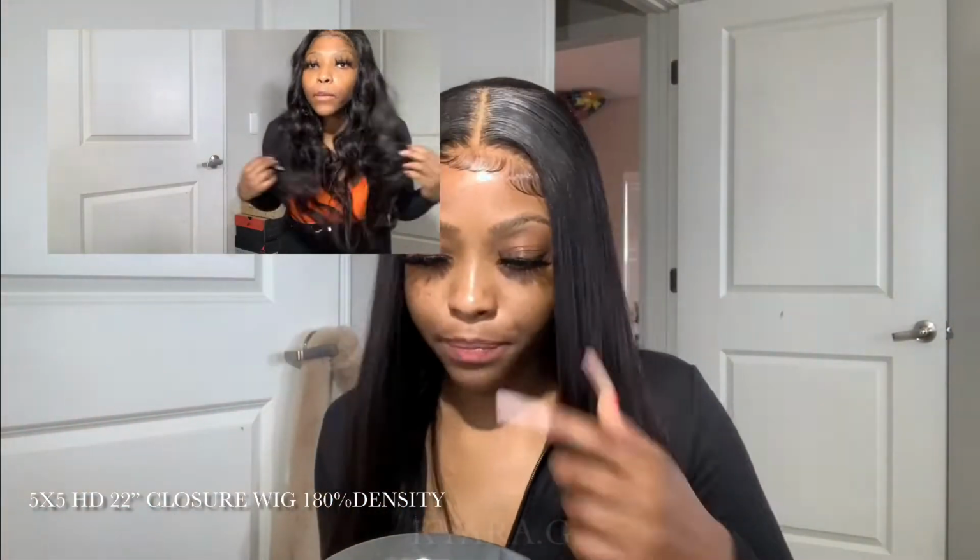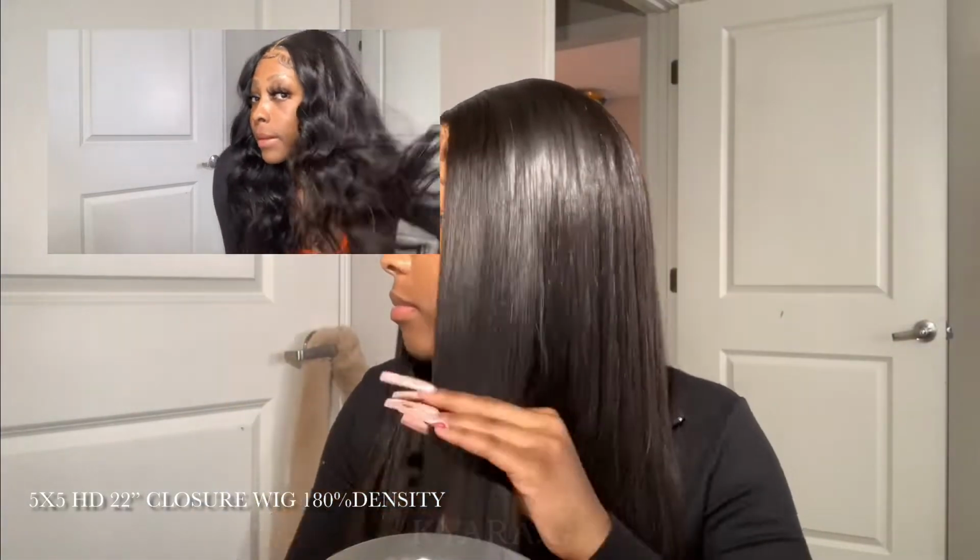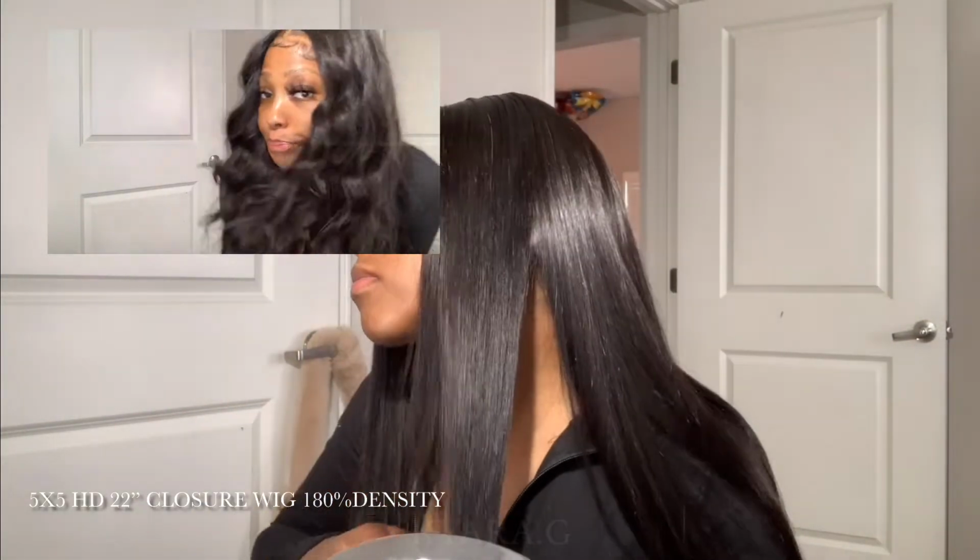So I wanted to add a clip of how the curls were after I curled it, but this is the first time I curled it. After I cut off the camera, I went in and recurled it some type of way. But this is what it was giving with the curls. I want to show you guys a little clip of it.